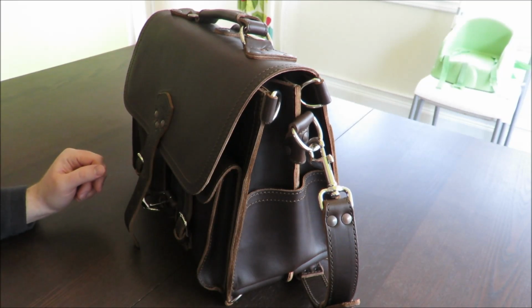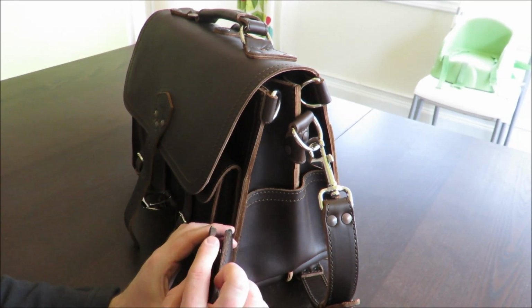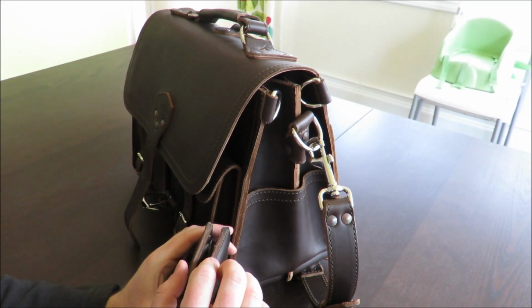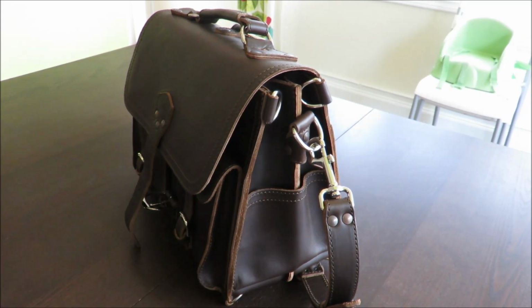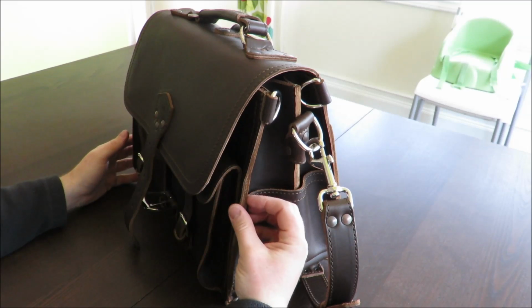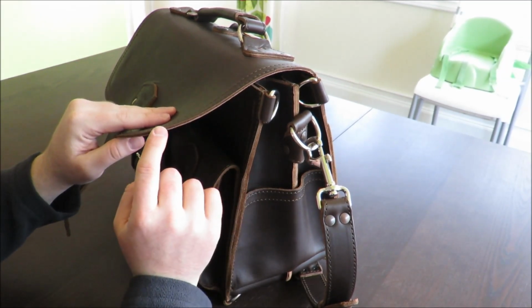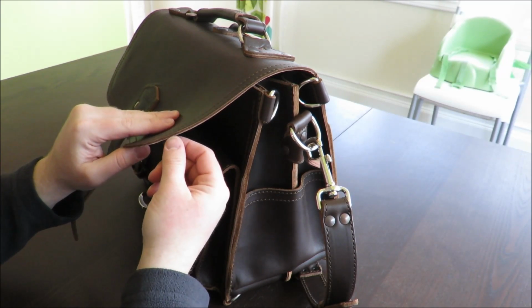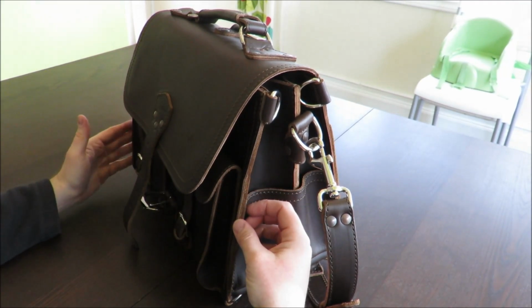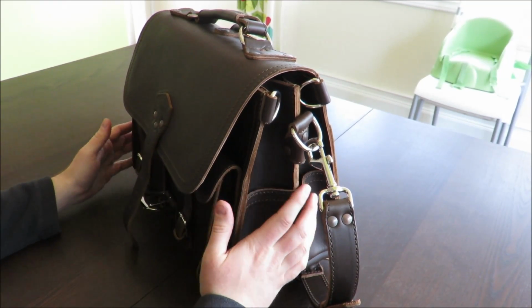I sent an email, and I was also concerned because that wasn't my experience with, say, the wallet, which has consistently dark leather all the way through, or if you look at the classic briefcase page on the website, you can see in their picture that the leather is consistently dark all the way through. So this does appear to be a little bit lighter. I mean, it is fairly dark. You can see the pigskin lining is just about 1 millimeter. So it doesn't stand out as much of an issue as it did in the pictures on the website. So that made me pretty happy.